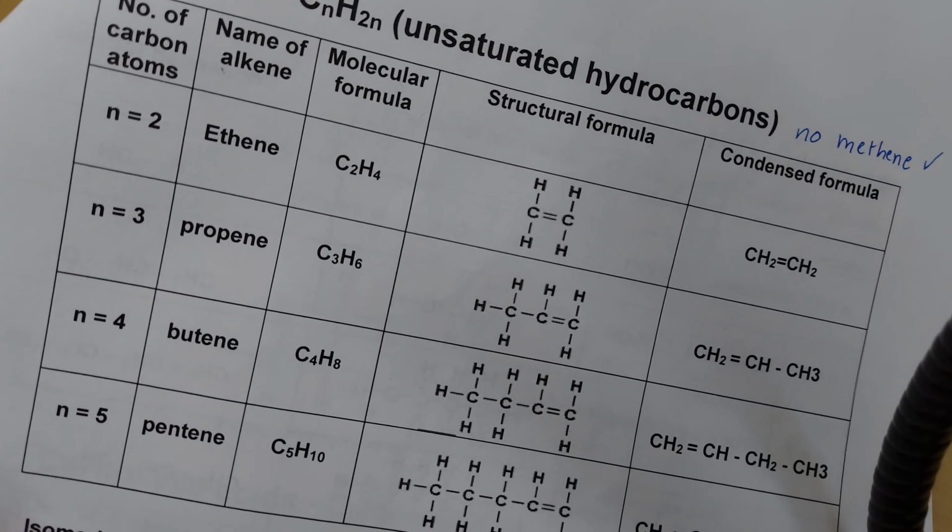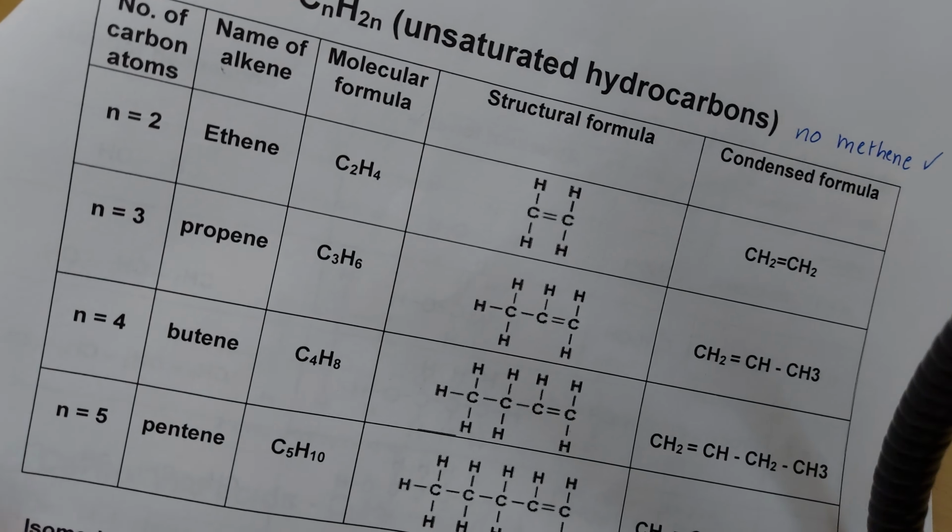Of course, the condensed formula follows the same structure as alkanes. You focus on carbon atoms and then the hydrogens sprouting from them, but when there's a double covalent bond between the carbons, you're going to add 2 lines. And one more thing you can notice is that even though the double bond is at the very end of the compound seen in the structural formula, in the condensed formula it's written at the very beginning. That's because when we write the condensed formula, we try to put the double bond at the very beginning.